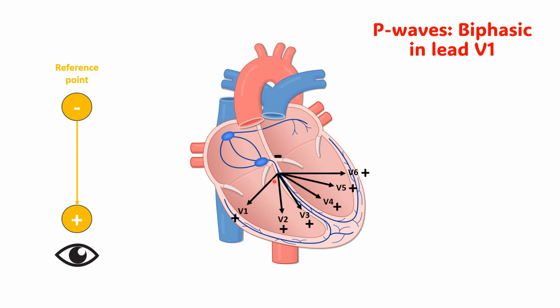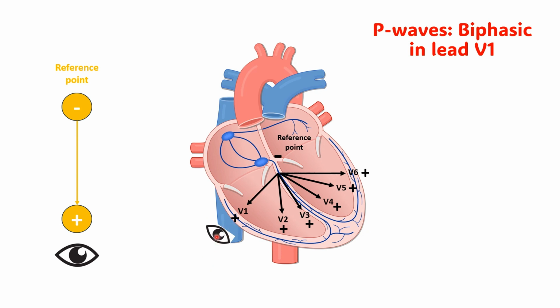Here we have a diagram of the heart with the precordial chest leads included. We also have a diagram you might be familiar with from the previous video, which helps us to understand why waves have a particular deflection. We have our negative pole, the negative electrode, which is our reference point, and our positive pole, which is our point of view. On the heart, this is where we have our negative pole, and this is where we have our point of view, so we're always looking in this direction.